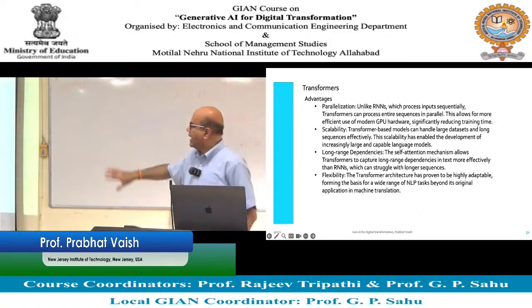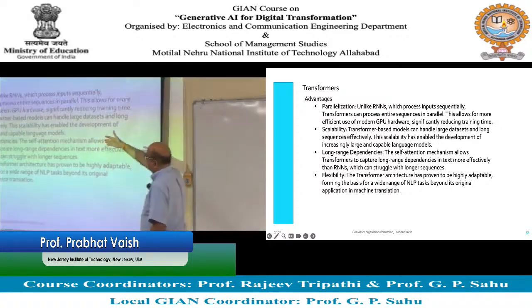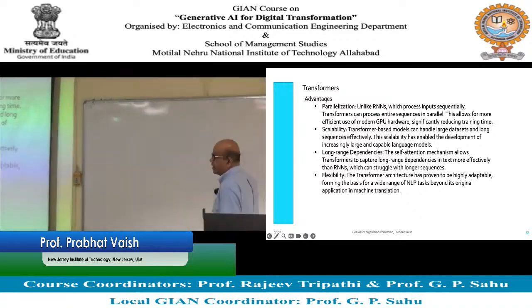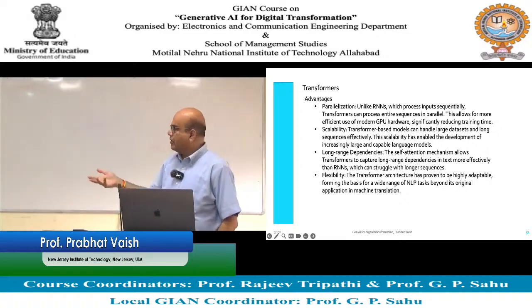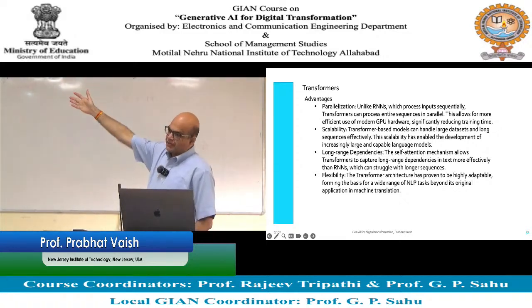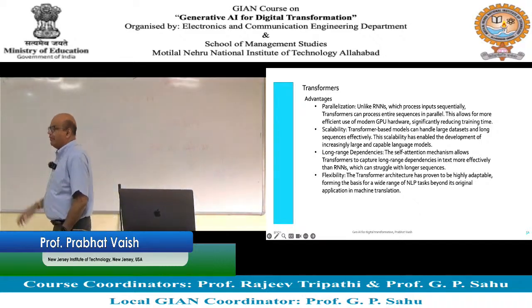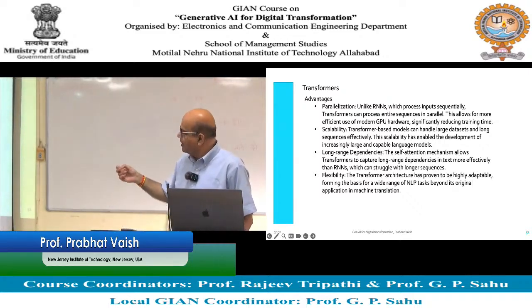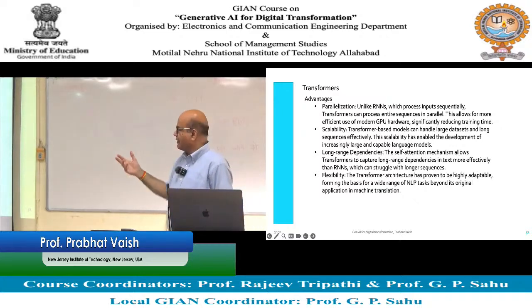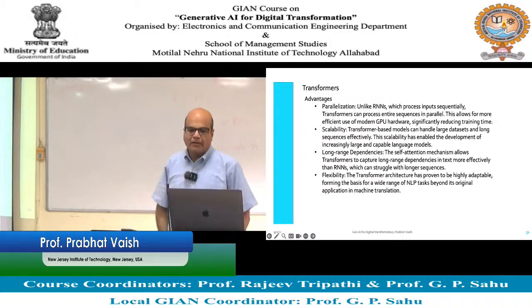So depending on what the context window is, you have a long range dependency. If you have a larger context window, it can go back to not just 5 words, 5 sentences, maybe 5 paragraphs. So depending on how large your context dependency is, all of this is coming because of transformers. And then obviously there's flexibility, because once you can figure out the attention head mechanism, and compare Joe's and Joe's, Bill and Bill, if you're referring to 2 different Bills, which one is referred by which word, obviously it makes your model much more powerful.